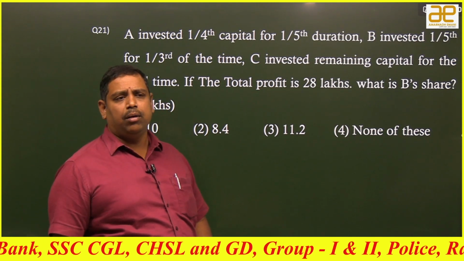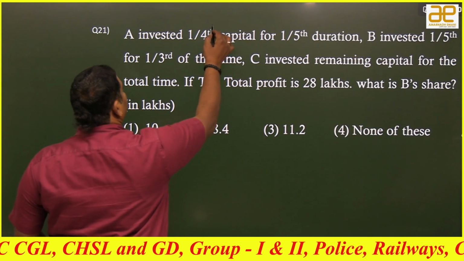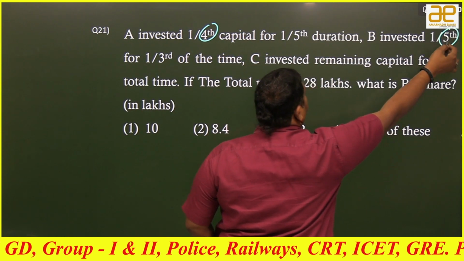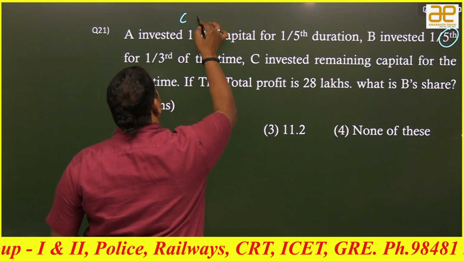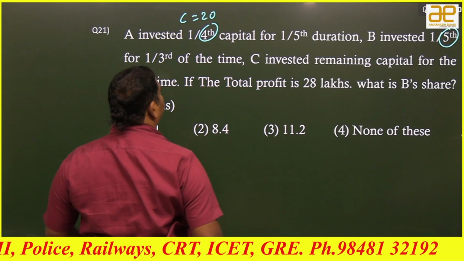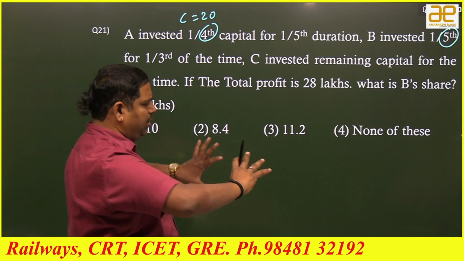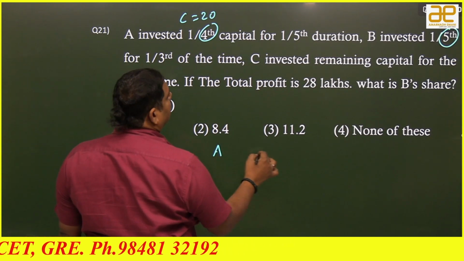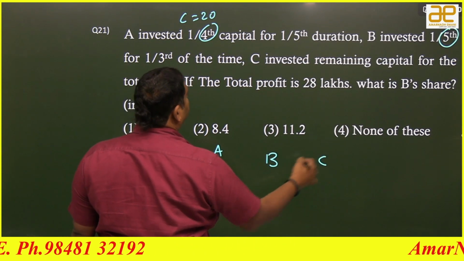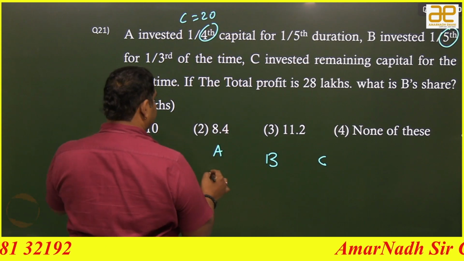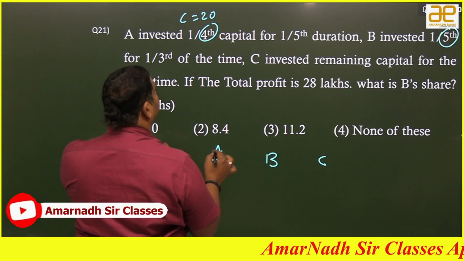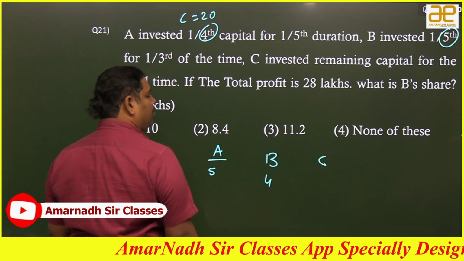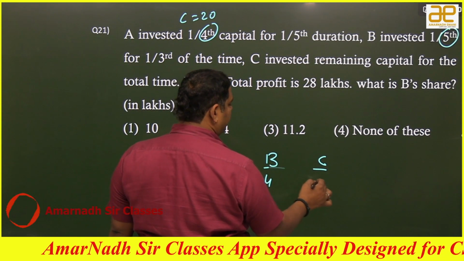As usual, I am going with the process referred. So, fourth denominator coming to capital point of view, fifth. 4 and 5 means I will imagine the total capital as 20. This time I don't write each and every step. You have to understand. So, there are 3 characters A, B and C. 1/4 of 20 means 5 rupees A invested. 1/5 of 20 means 4 rupees B invested. Means C invested the remaining 11 rupees.